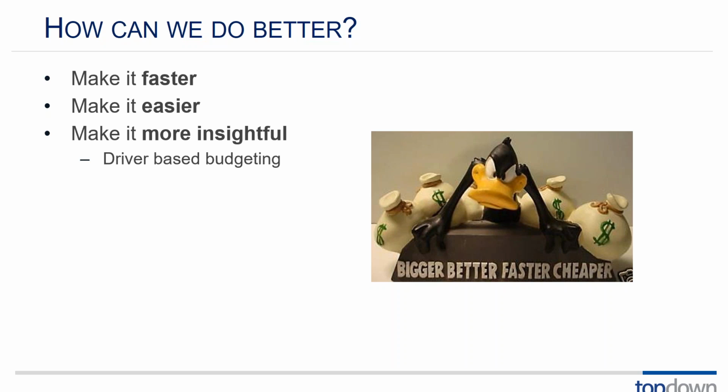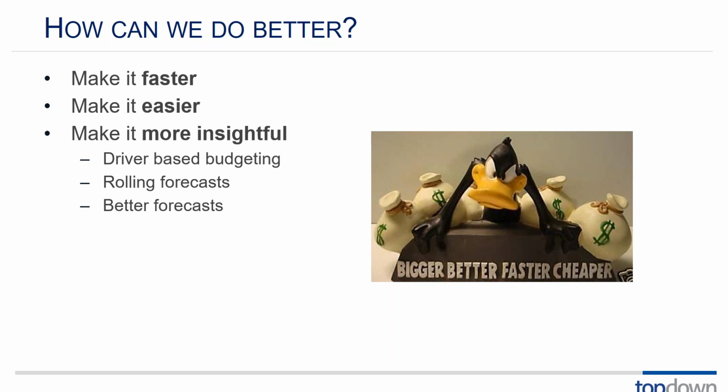So when we talk about improving the power and the quality, what are some of the initiatives or new features that we might want to try to address? Driver-based budgeting is always one of the things that I harp on. It takes less time and less work for the end users. It's actually easier to develop if you start with a driver-based budgeting design. It's one of the things that everybody talks about, but relatively few people do. A lot more people are doing it now. Rolling forecasts are one of the things that the new features are really starting to make a lot easier. So we'll talk a lot about rolling forecasts in a few minutes.